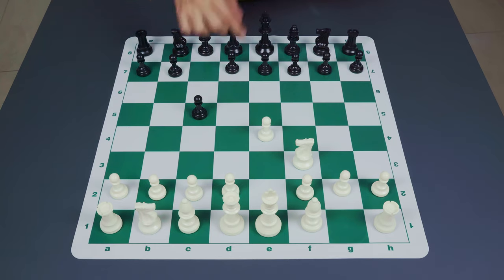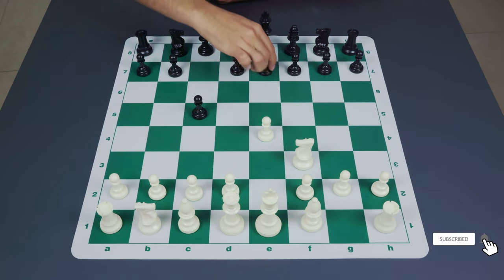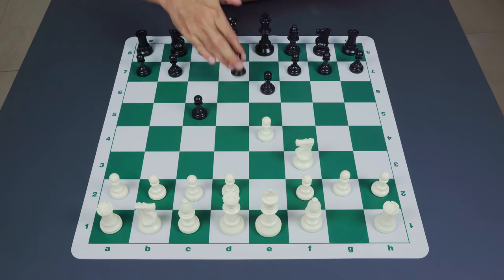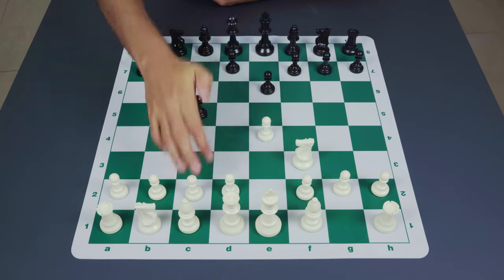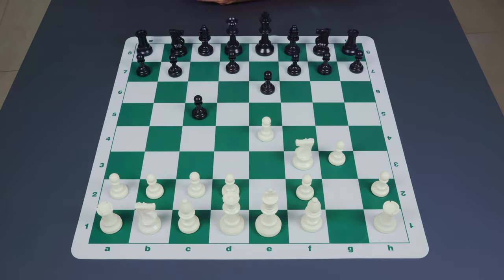In the previous two parts we looked at the pawn move to d6 and the knight move to c6. In the case of this pawn move to e6, it's a very reasonable move. Black in some situations threatens to play d5, and while white has different options like c3, b3, or even g3, the most principled way of playing here is pawn to d4, grabbing space in the center.